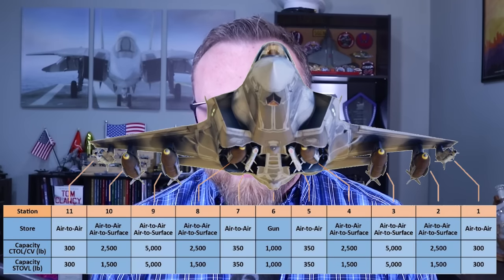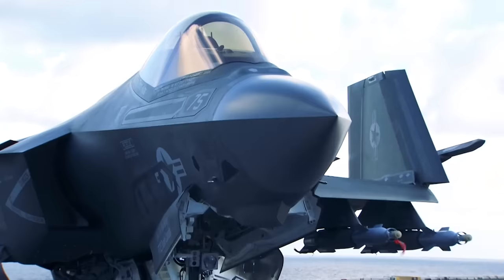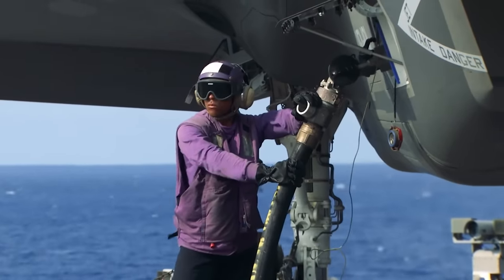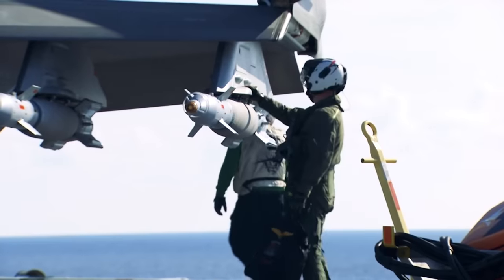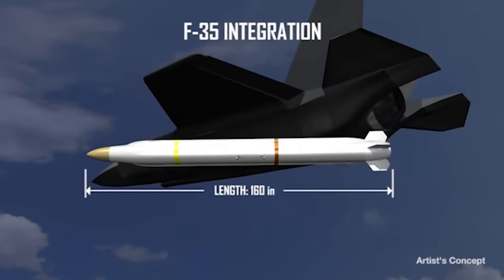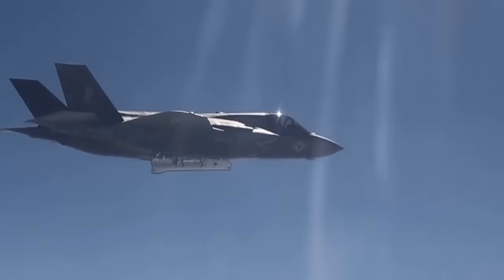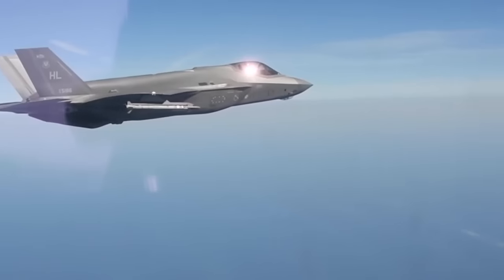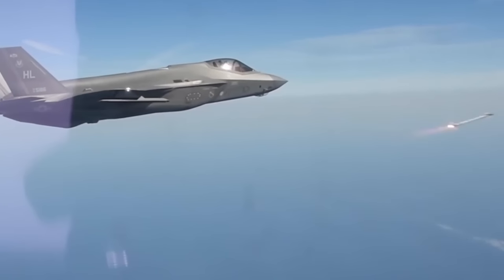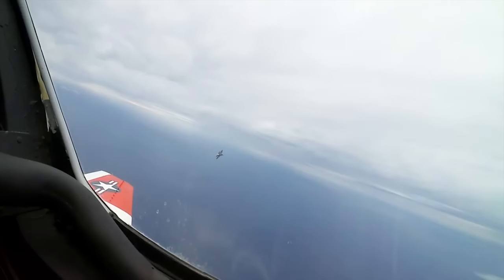Of course, getting there doesn't matter much if you can't carry ordnance with you, so let's talk weight. The F-35C has a maximum takeoff weight of about 70,000 pounds; its dry weight alone is 34,580 pounds, and we're talking about carrying 27,750 pounds of fuel. With the weight of the tanks included, we're now talking about a bit shy of 8,000 pounds left over for the pilot and ordnance. The best-suited weapon to take out Chinese coastal defenses would likely be the Stand-In Attack Weapon, which weighs around 1,030 pounds and can be carried internally. The AIM-120D AMRAAM weighs around 350 pounds, and the AIM-9X short-range air-to-air missile weighs just around 187 pounds — meaning the F-35 would run out of internal storage before it ran out of payload capacity, making it entirely feasible to carry the added weight of these fuel tanks.